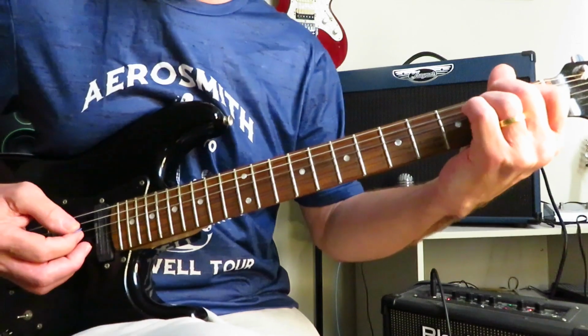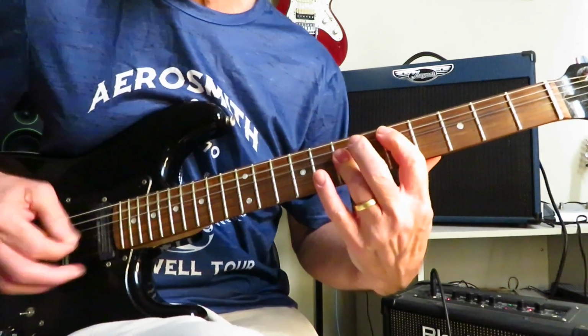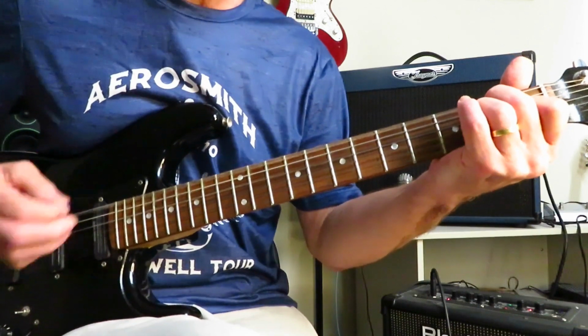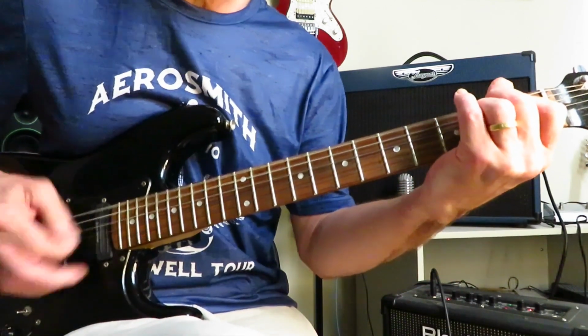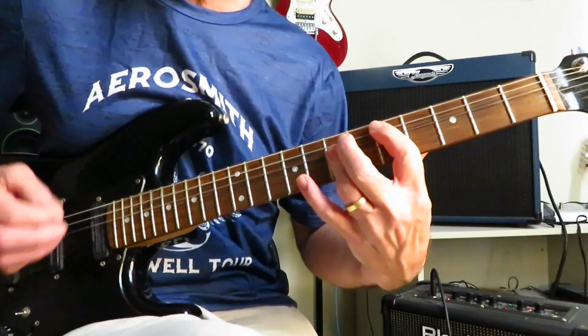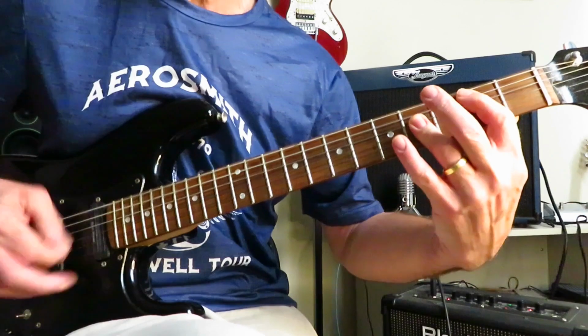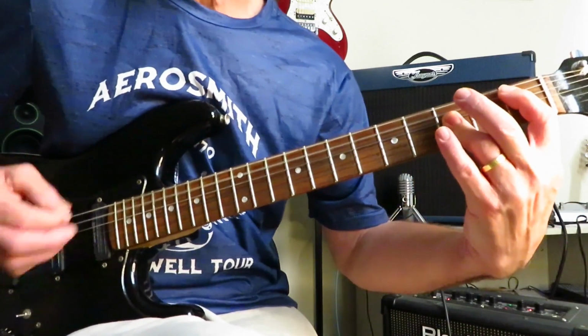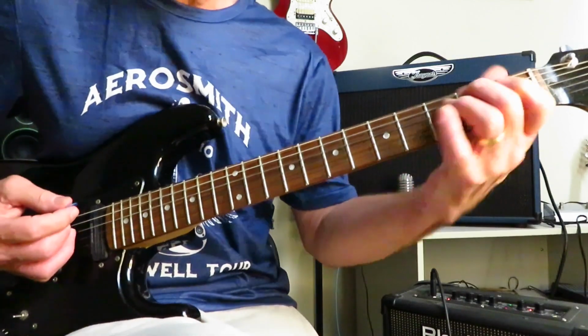So the bridge is going to be E major, into D, back to E major, into B minor, back to E major, back to D, back it up to C, back to B, and then back to B flat for 2 bars, right, leading into the solo. So that's the bridge. E major to D.